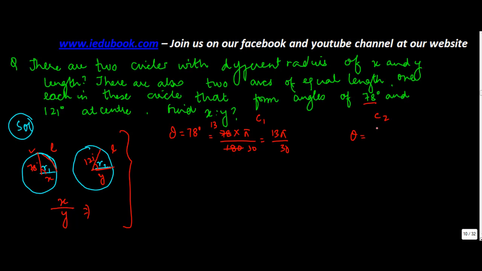For circle two, theta is equal to 121 degrees. Let me see, 121 into 22 upon 7 into 180... this will give you 11, this gives you 90, 70, 51... no it doesn't cancel. So better to keep it like this only: 121 pi upon 180.